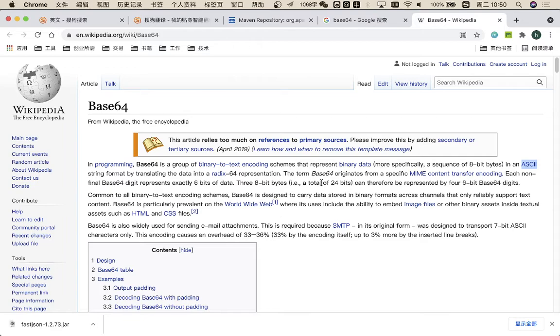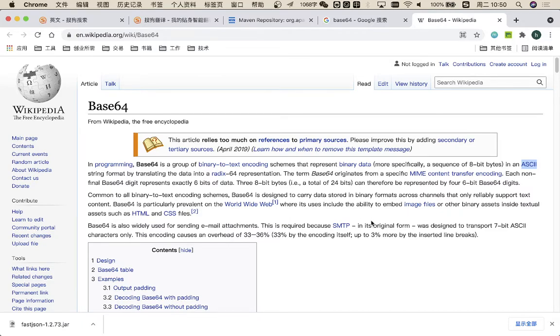The term base 64 originates from a specific MIME content transfer encoding. So I can't understand English. You just look at this.